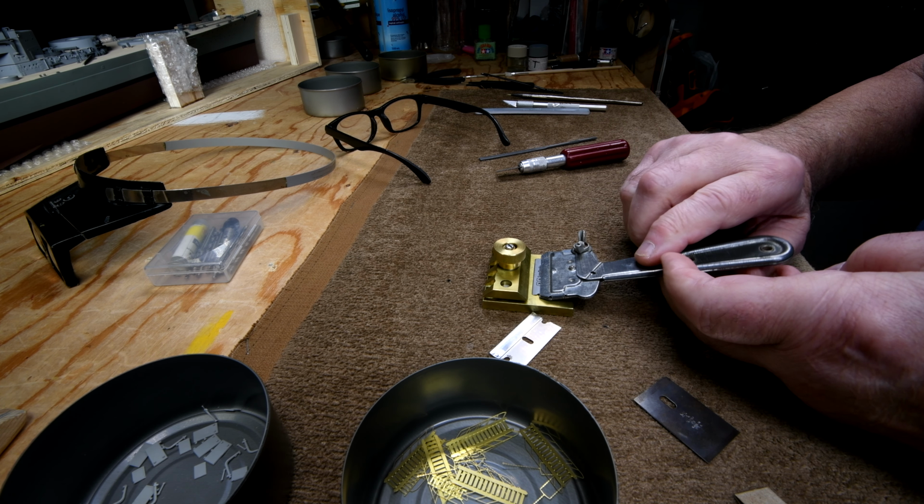Okay, now the bad feature of having it like this is that this can no longer be folded up, and the razor blade will tuck into that little pocket there. So I guess we'll just have to be putting this cardboard thingy on here. Let's just try it and see if it's going to work here. I know it looks kind of awkward, but I'm trying to do it in front of the camera. Yeah, that should work.